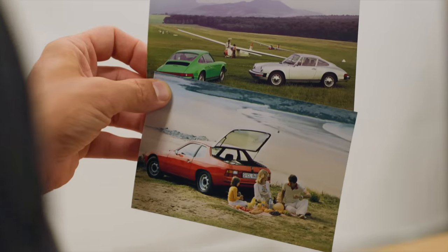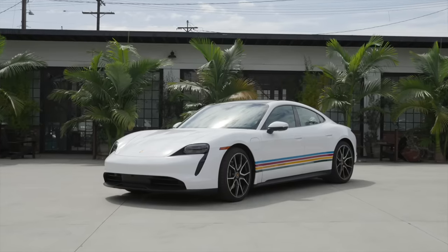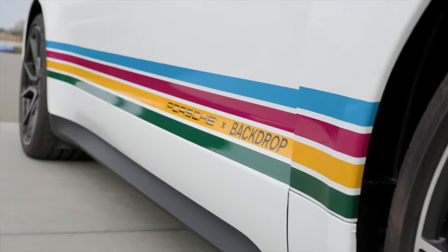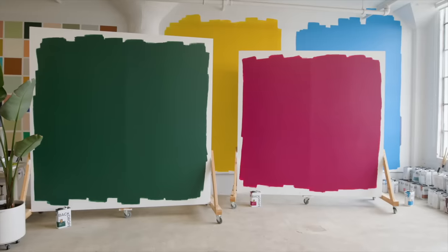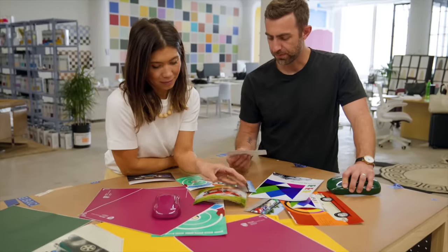Porsche is one of the most iconic brands that has ever existed. They have a point of view on color, design, craftsmanship, and engineering. So as part of the celebration of the 75 years of Porsche, there are eight colors really being highlighted as part of that anniversary. We had the opportunity together with the Porsche team to explore what a Backdrop Porsche color palette would look like, really learning more about these heritage colors and marrying that with what makes sense for Backdrop's palette and brand.